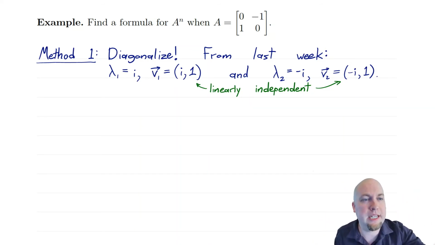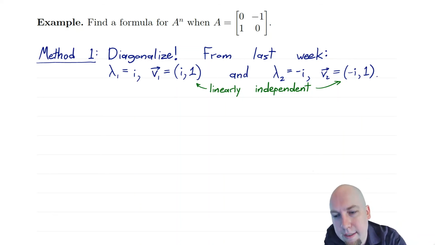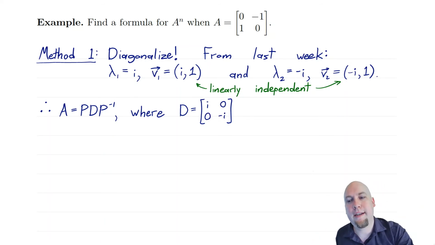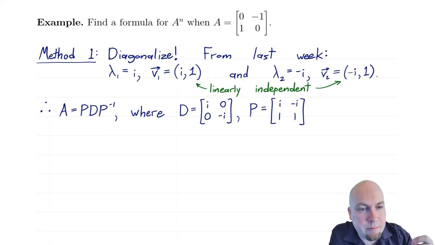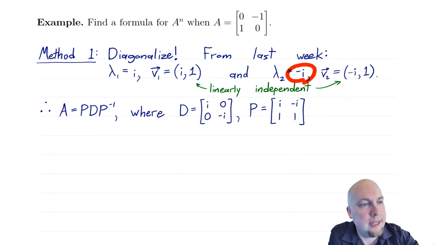It's a 2 by 2 matrix. My theorem from earlier in this video says that matrix is diagonalizable. Great. And the way that you compute that diagonalization is you throw the eigenvalues down the diagonal of a diagonal matrix in whatever order you like. I'm just going to do i, then minus i. Then construct P by sticking the eigenvectors as columns into a matrix in the same order. So we started off with i, take the eigenvector corresponding to i as your first column. Then my next diagonal entry was minus i, take the corresponding eigenvector as your next column.